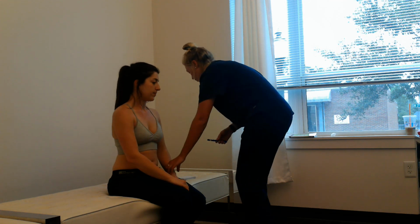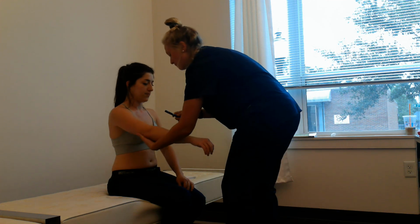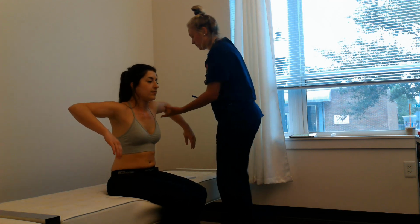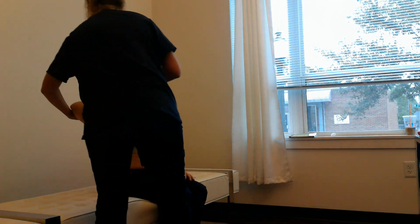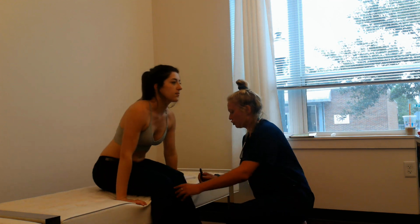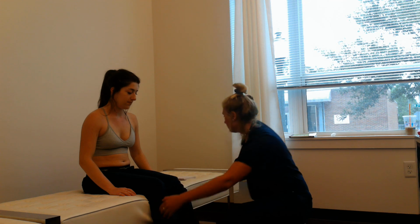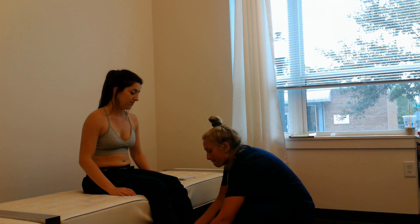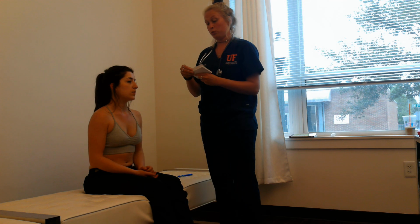Good. Next is brachioradialis. Okay, tricep. I want you to hold your arms both out like this. Good. And you have the patellar. So if you could just do that. Perfect. All reflexes were noted at a 2+.